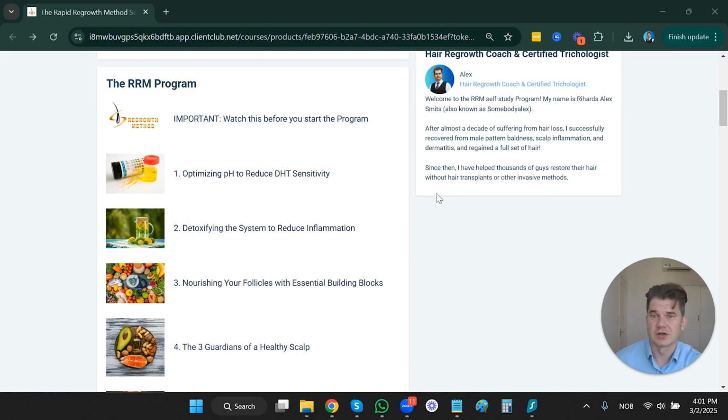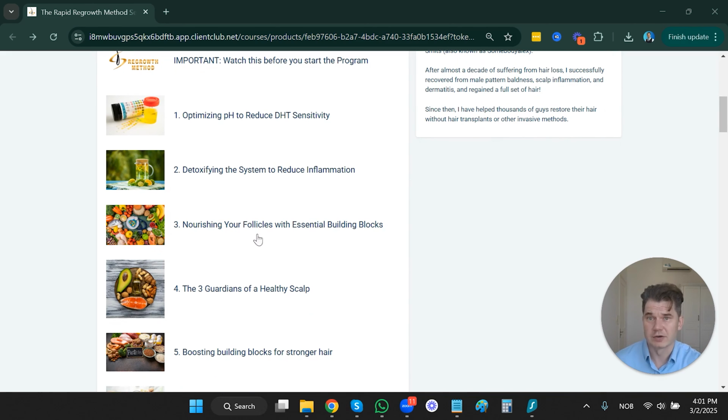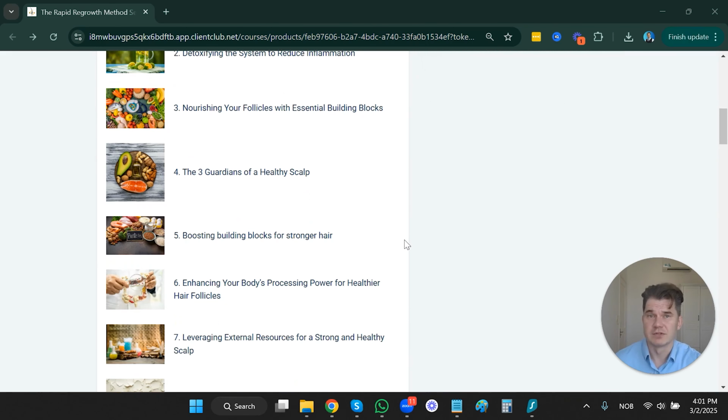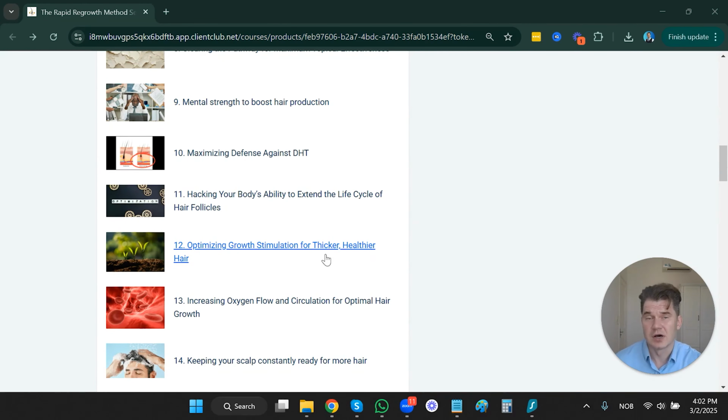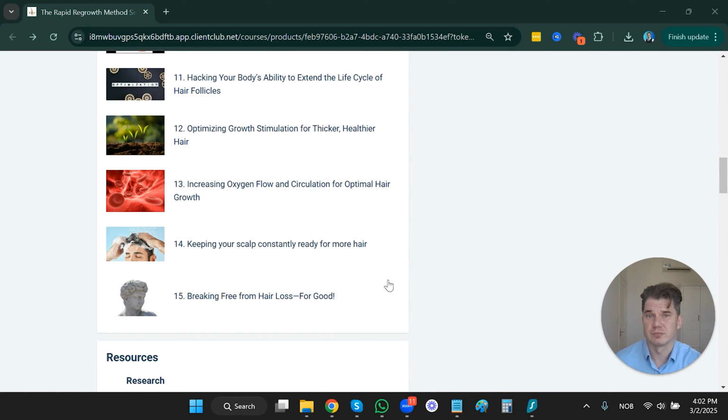And you can see that we start first with a foundation, like we start with the DHT sensitivity, we start to work on the hair growth cycle itself, on nutrition, diet, gut health. We start to work on the scalp environment and improve your scalp environment to make sure that there are no problems on the scalp itself that can prevent, for example, treatment from working, such as sebum, excessive oil, buildups, dandruff, flakiness, all those things that can prevent the treatment or growth stimulation from being effective. And when you have addressed those problems, we start with growth stimulation itself. And then we keep optimizing and also maintaining to get the best results possible.